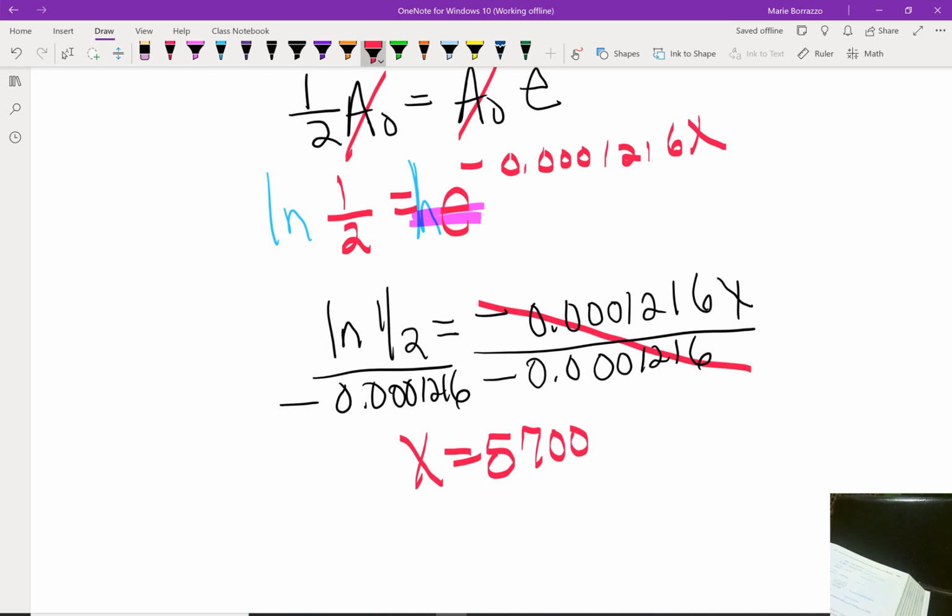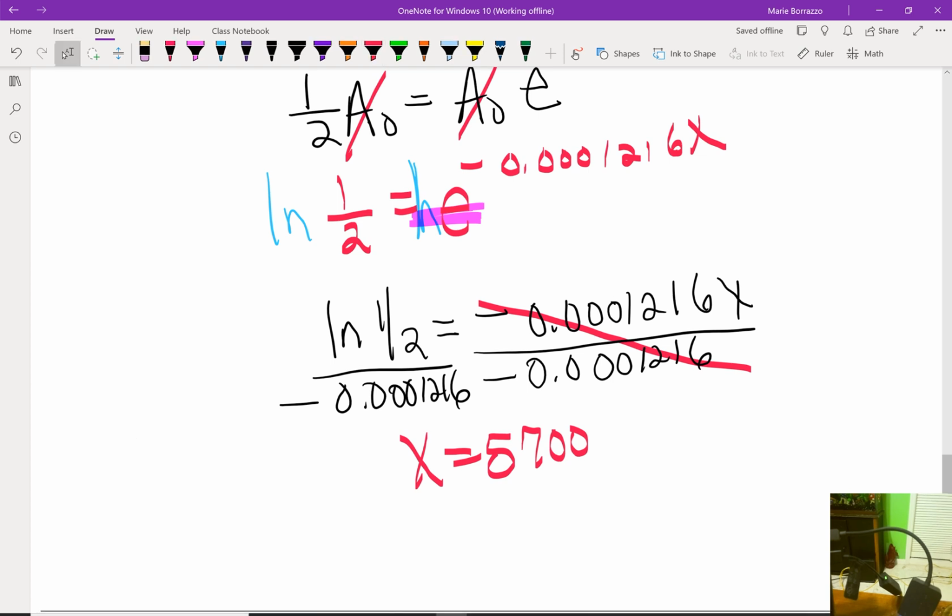All right, so that's carbon dating. So basically we're working on using our information here to solve for this question. That's the last example I'm covering that I think that you will need. That's basically all of the examples in section 8.6. So section 8.6 has been recorded for you to use.